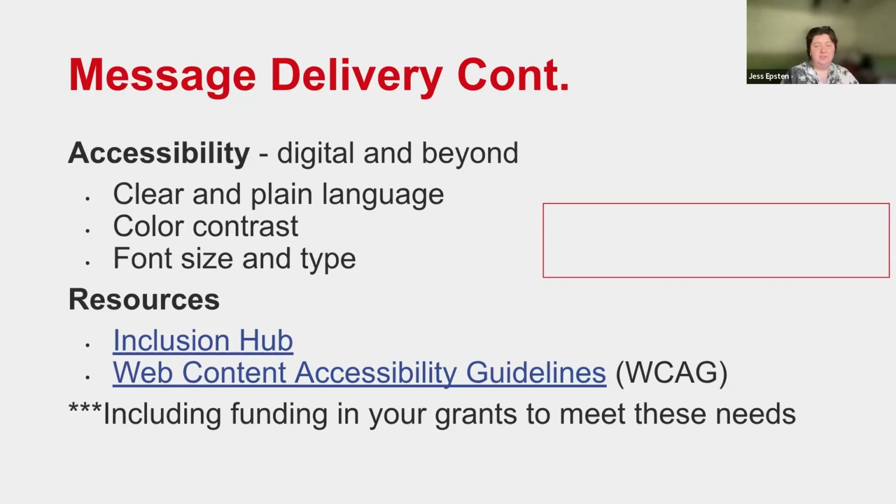Now, again, this is a really big topic, so we put some resources here. There's an inclusion hub, which has a great guide to the different types of inclusion you should be thinking about when tailoring your outreach and marketing. Also, we've linked to the Web Content Accessibility Guidelines, which help you follow the law in terms of digital accessibility. We'll also have in the follow-up email an upcoming webinar next week that talks specifically about this in relation to digital inclusion work. So now I'm going to pass it back.